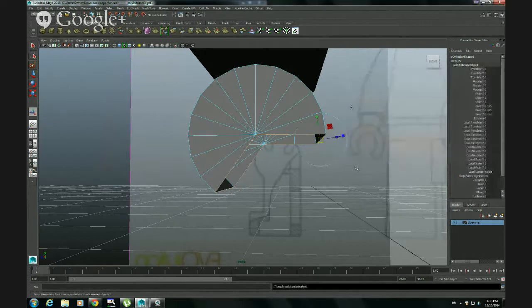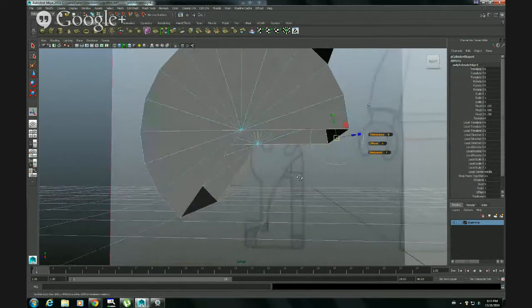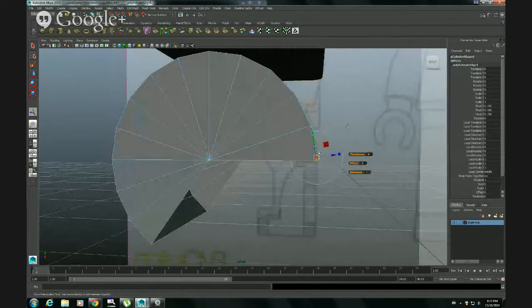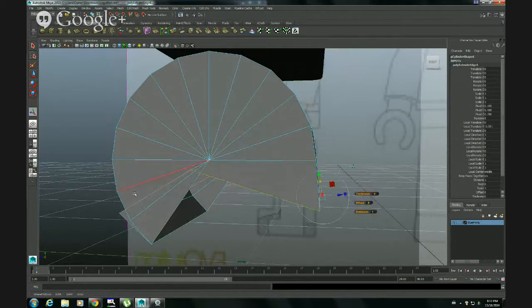Now, as you can see, before doing the extrusion, my axes on the gizmo are following local coordinates. If I just pull down this axis, you see how I'm not getting quite the results I want. It's a bit messed up. That's because Maya is extruding the edges in local coordinates. So each edge gets extruded in local coordinates. That's why it's all messy. I'm going to press Control Z here to undo this operation.